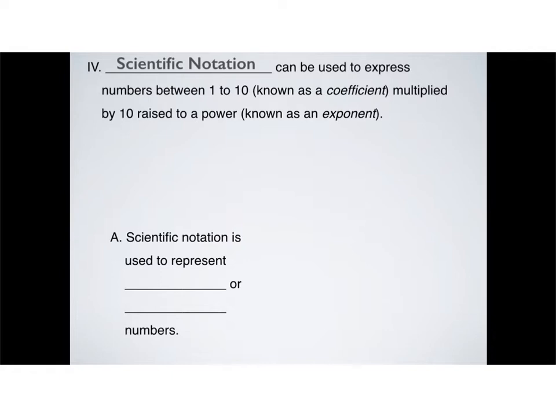So, scientific notation. The thing about scientific notation is it's something that you've probably done multiple times throughout your school career. It's just maybe something you forgot. So, what is scientific notation? It's a way of expressing numbers between 1 to 10, and we call that number a coefficient, multiplied by 10 raised to a power that we call an exponent.